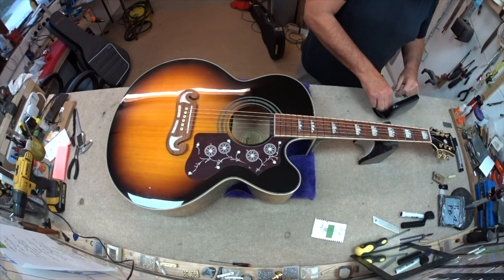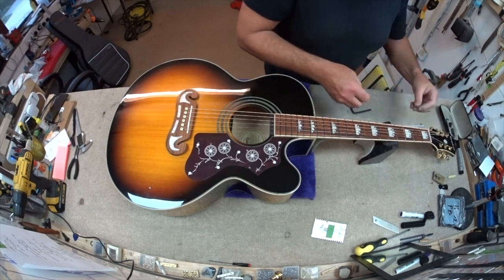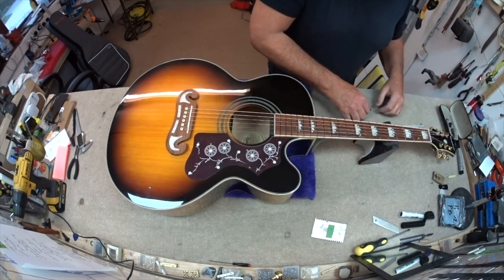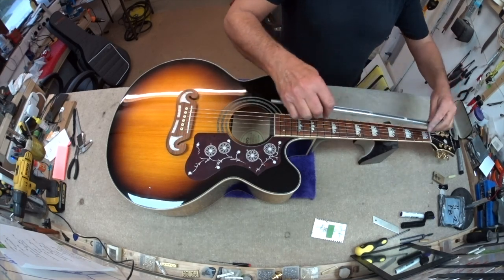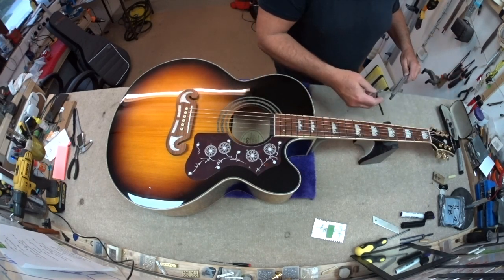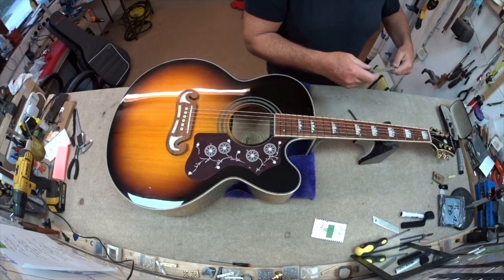So what I'm going to do is use just this one here, the Stewmac U channel truss rod, and I'm going to start by calibrating the rod onto this neck, remembering it's very flat, so I will expect this to almost need to be slacked off completely.